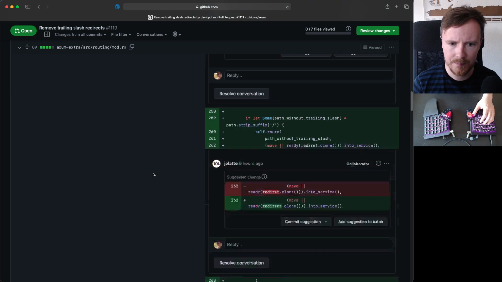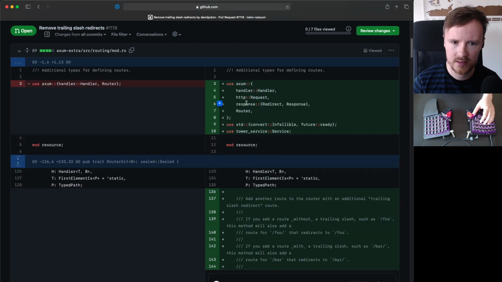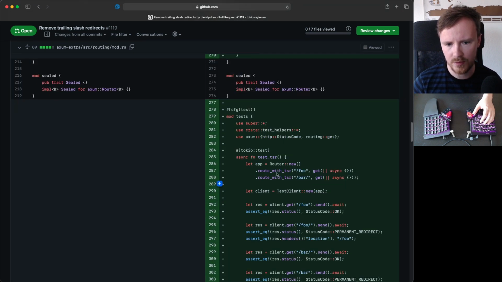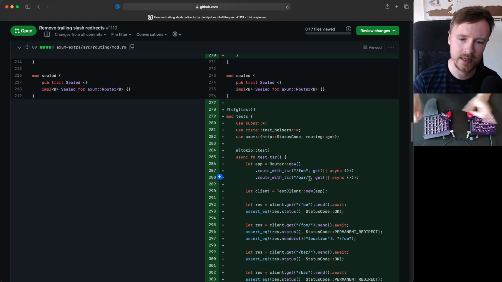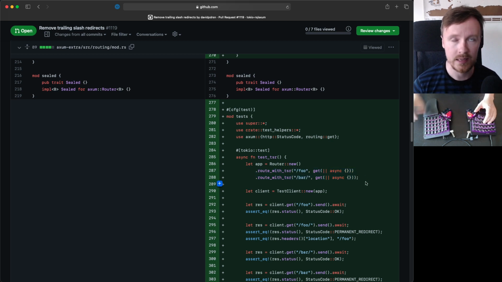So I did that in this PR. Basically, if we look at the test, axum extra has this route ext trait, which you can't see in the diff here. There it is. If you add a route, you can call this route with TSR method, and that's this trailing/redirect. If your route doesn't have a trailing slash, then it adds this route, and then it adds another route that redirects requests with a trailing slash to this one that you define here, and vice versa. If the route that you add has a trailing slash, then you automatically get a route that does the opposite. So in this way, you can opt into the old behavior if you don't want to use the normalized path middleware that we also wrote last time.